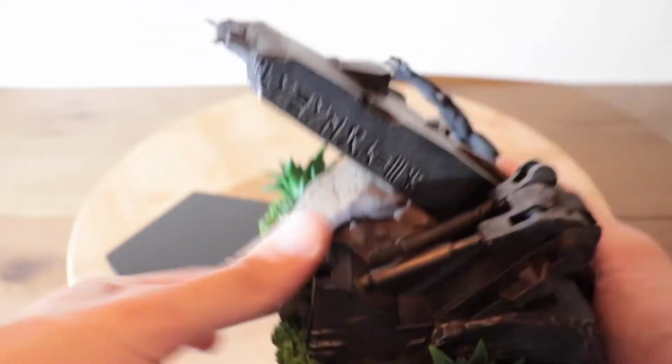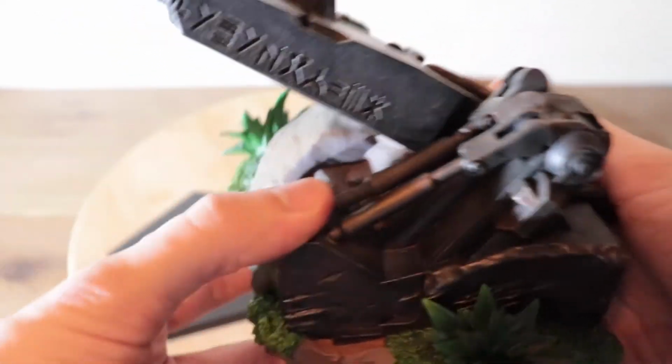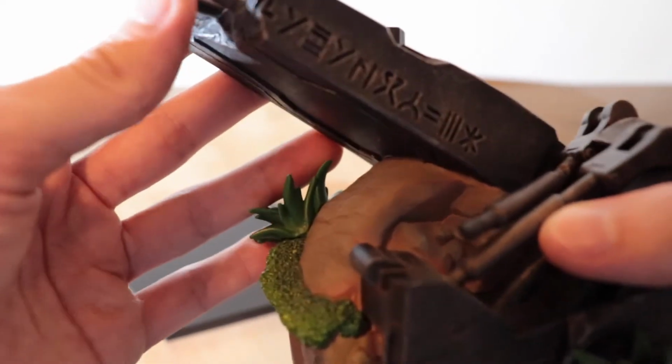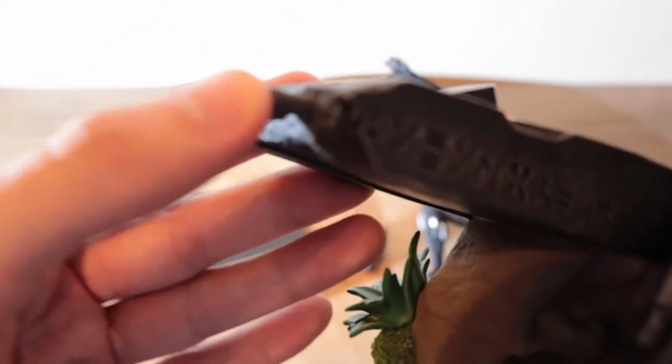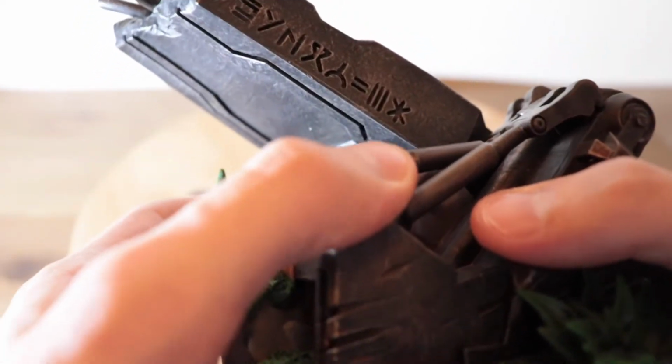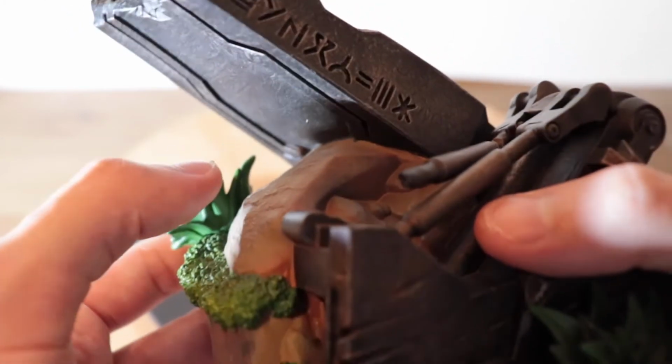But the base is really cool. It's the heaviest part of the statue by far. Very sturdy. There are some parts that have a little give, like the little, looks like maybe rebar coming out of the base right here, and then this part right here is a little bit loose.